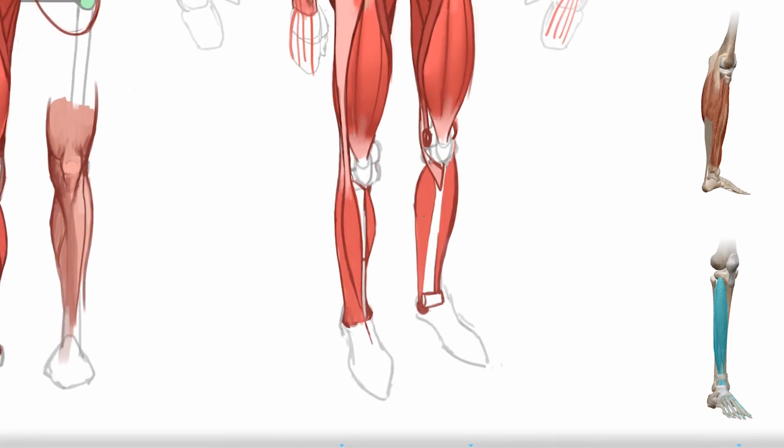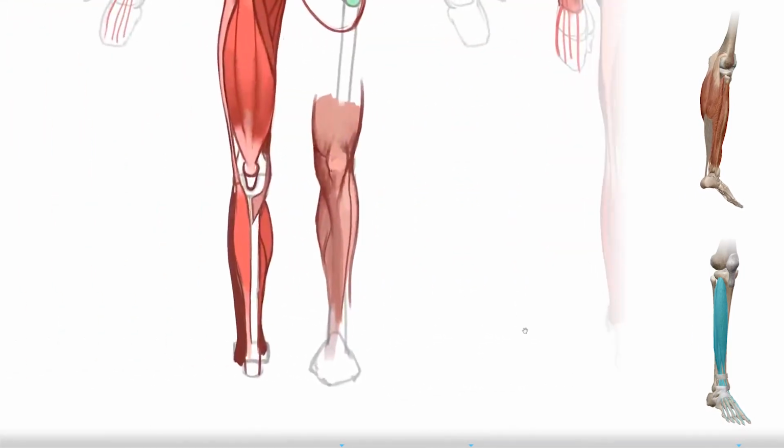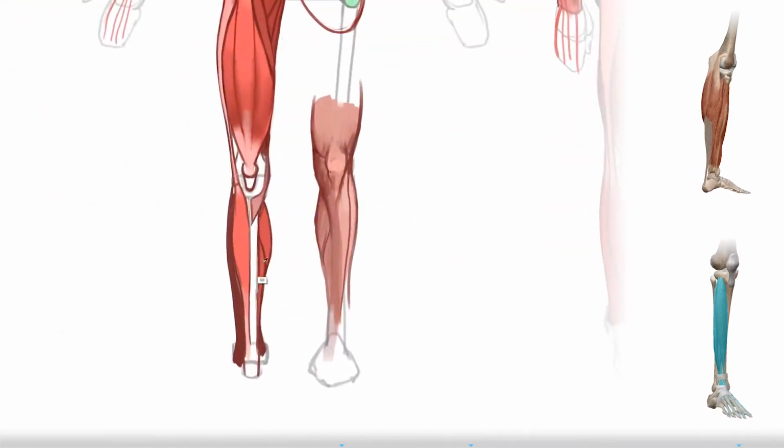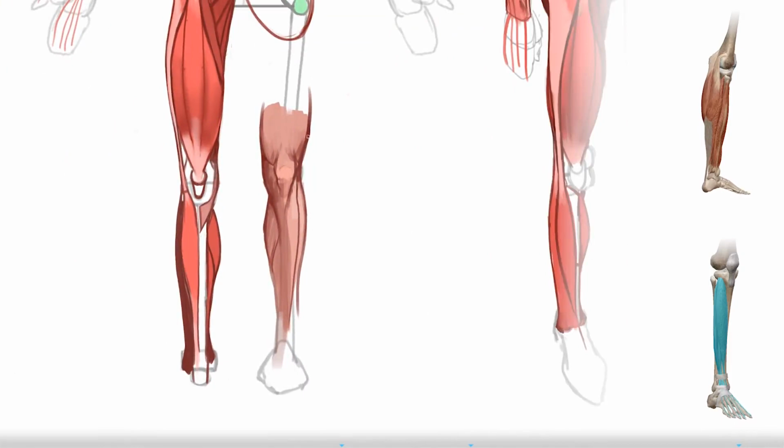There's only one line that we need to figure out here, and that's going to be the one basically tracing the outline for the soleus. So something like this. And to find out exactly where or how that line should be angled, and I'm talking about this line right here, right? All you have to do is take the outside of the leg right here and how it merges into this tendon here.